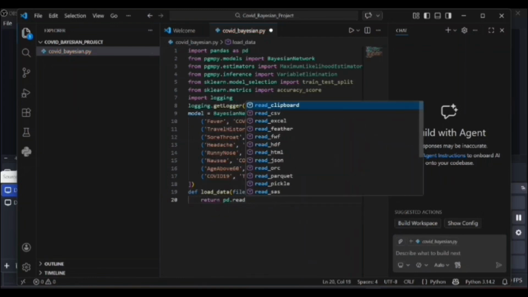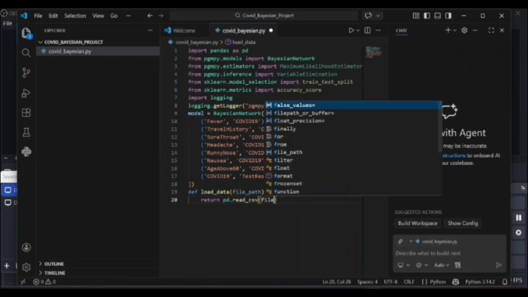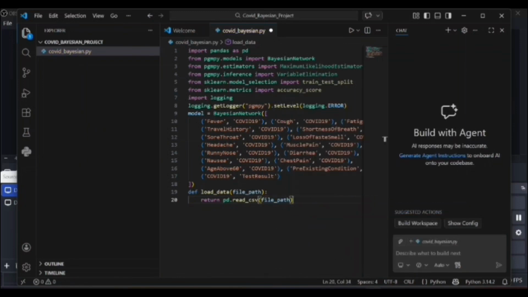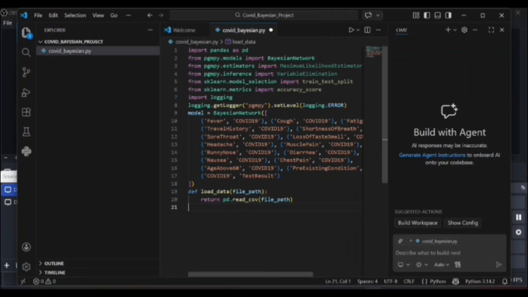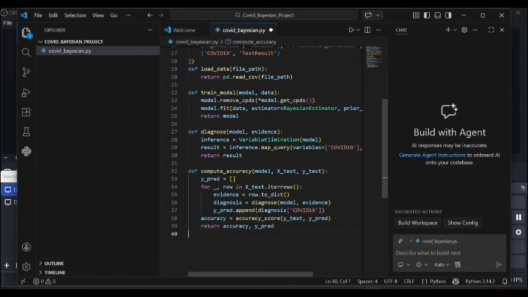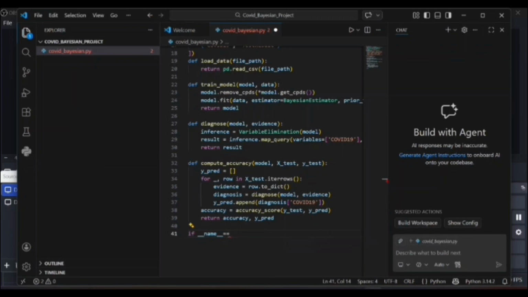Loading the CSV dataset. After defining the network structure, we first check whether the CSV file exists at the specified path. If the file exists, we load the CSV file using pandas. We print a few sample rows to verify that the data has been loaded correctly. This step ensures that the data is properly created and available before training the model. At the end of the presentation, we also show the final CSV file path.